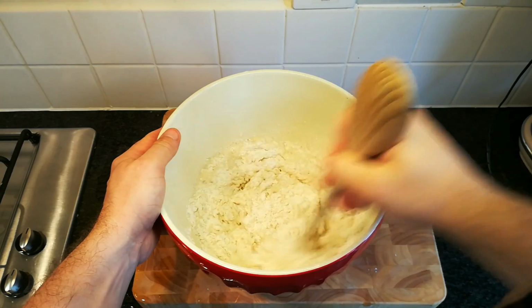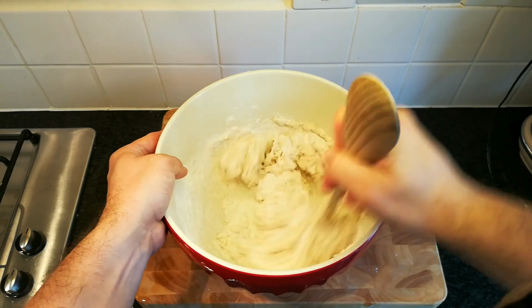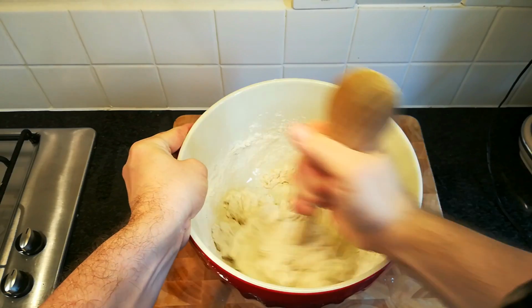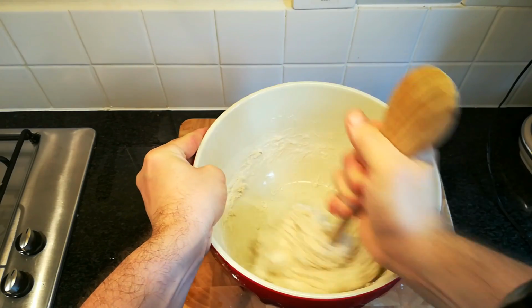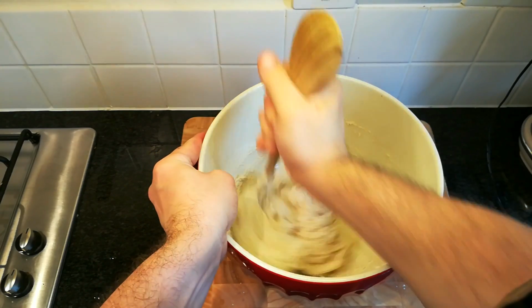Mix it together. It will form quite a strange sort of dough. But what you're looking for really is consistency. It's actually quite hard to work. Not hard, but it's firm to work. Okay, that's pretty much it.